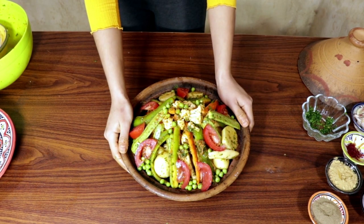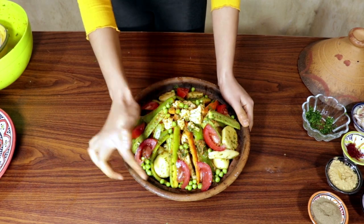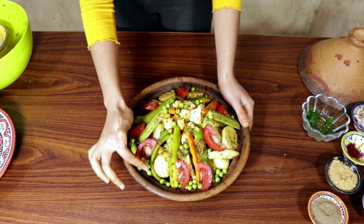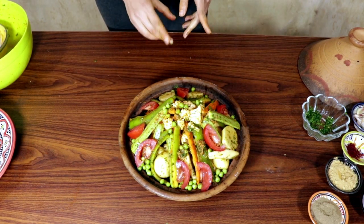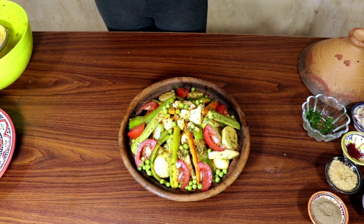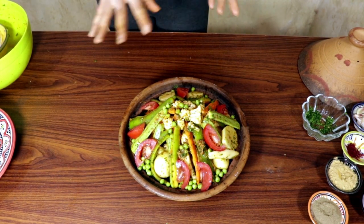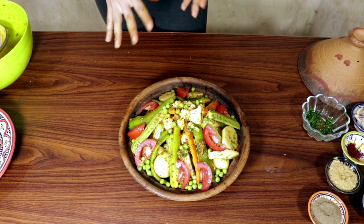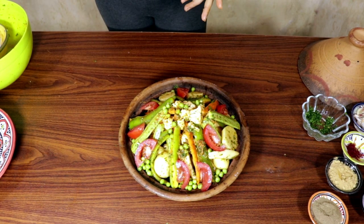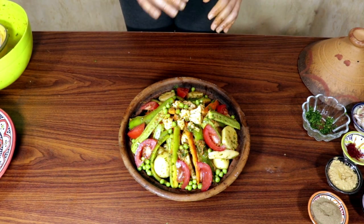So on the fire, a low heat, and you see there is not too much water around, but after 5-10 minutes boiling, there will be more water because the onion and the vegetables melt and give more water. On the fire, the more water we have, the more we keep it on the fire till it is done. So we continue the cooking together. We see how it has to be in the end.